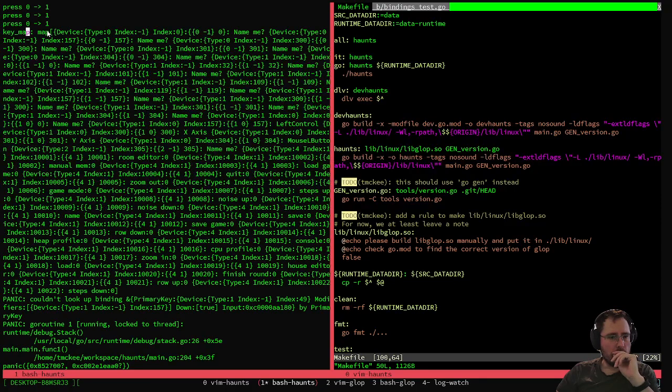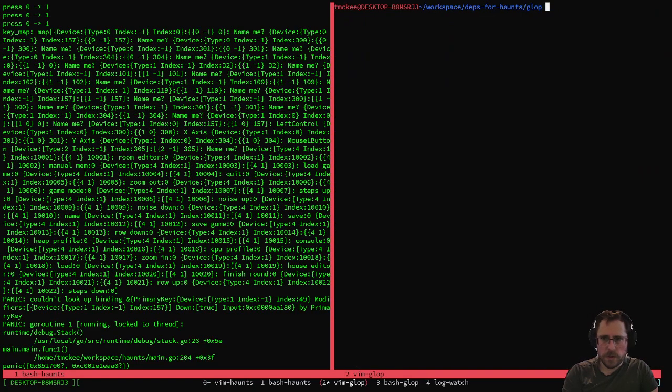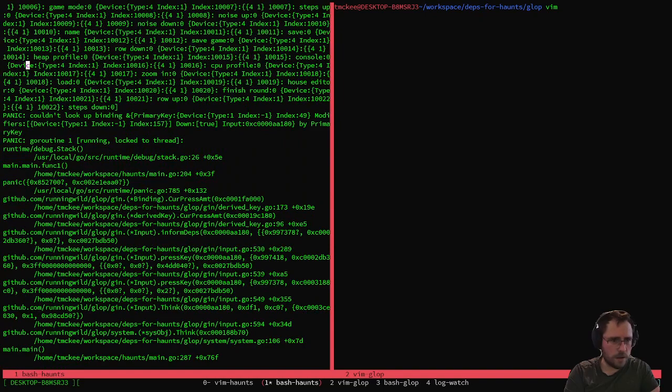But we've basically got the data that we couldn't look up. We tried to look up by this, and we couldn't find it in here, so we freak out. So let's go look at the code that corresponds to that. Let's look at the stack trace to know what file to go to.